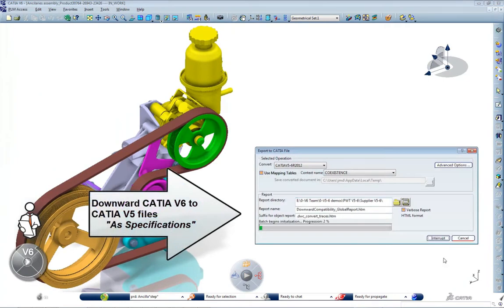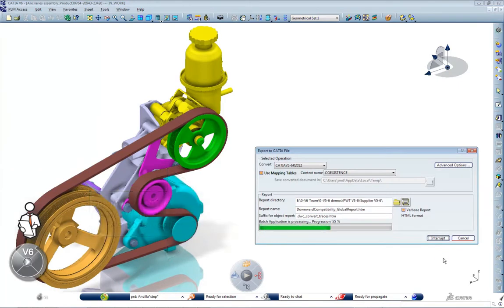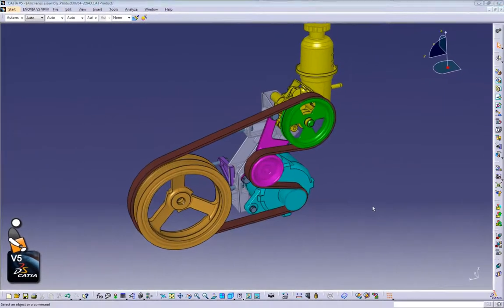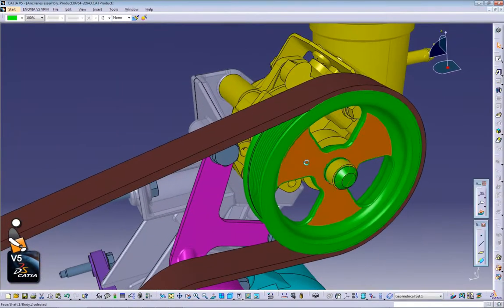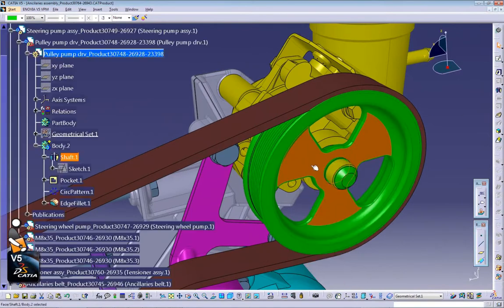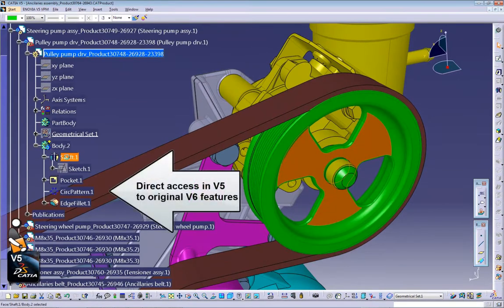This option preserves the features in the model, and they will be available to the V5 supplier. As you can see in V5, the features are now available, and they can be edited directly or visualized in the tree.